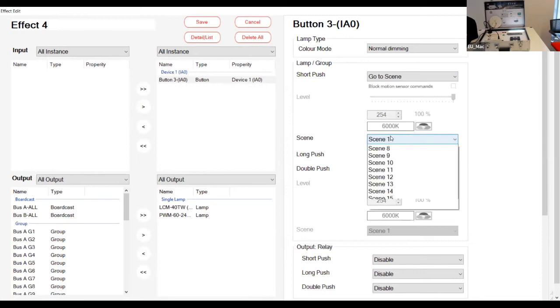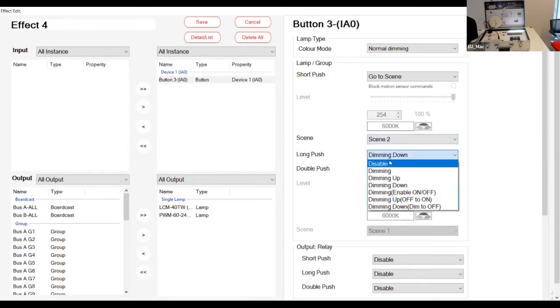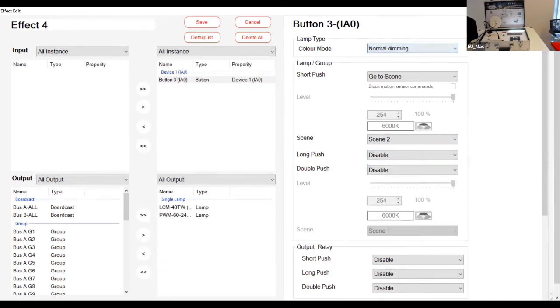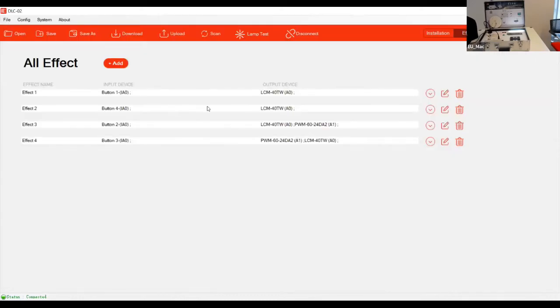And which scene we want is we just set scene 2, and long push we just disable it. Okay, then this is a scene.